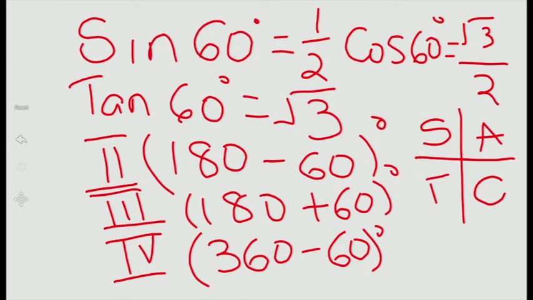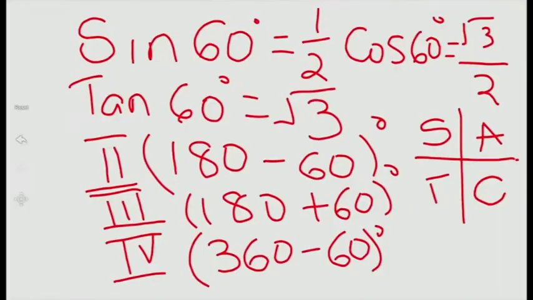If you are asked a question, you look at the quadrant. We start from 0 here all the way on a whole revolution back to 360. So the first quadrant will have an angle between 0 and 90 degrees. The second quadrant will have an angle between 90 and 180 degrees. The third quadrant will have an angle between 180 and 270 degrees. And the fourth quadrant will have an angle between 270 and 360 degrees. So when you know the range of each and every quadrant, given the angle, you will know where to put it without going through all this.